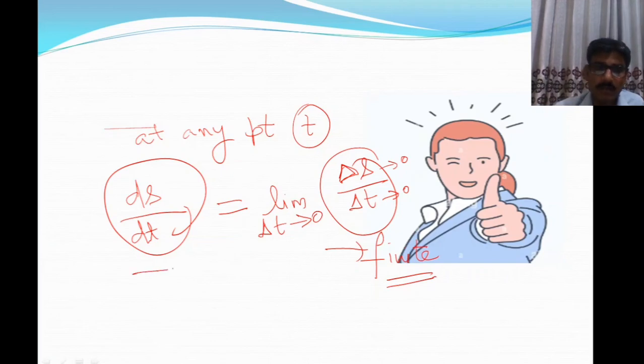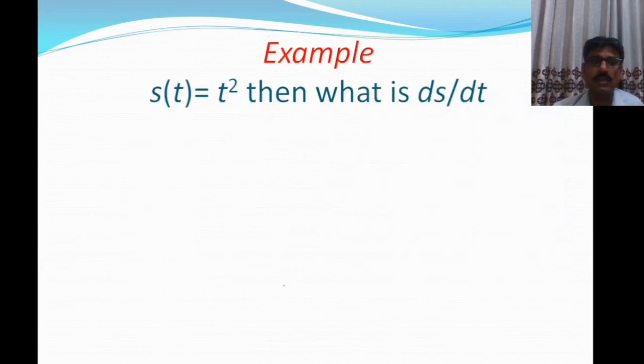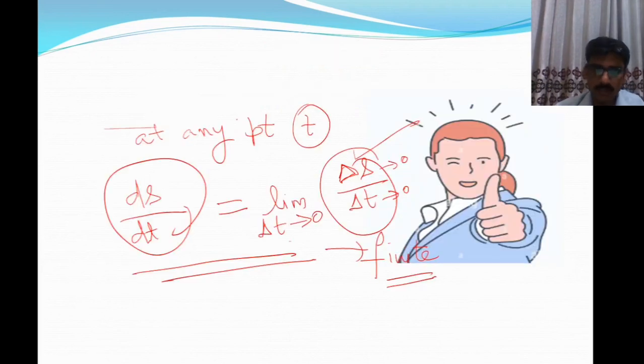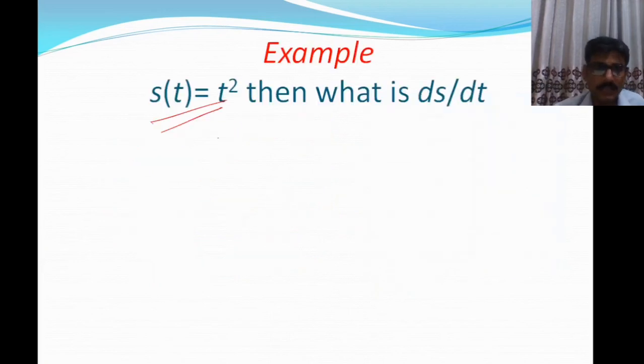So this is the concept of differentiation. This is the rate of change, but when we are taking the limit delta t tends to 0, then we can say that it is the instantaneous rate of change. Yes, have a look at this example. The concept of differentiation which I have discussed here will be definitely clear by this example.